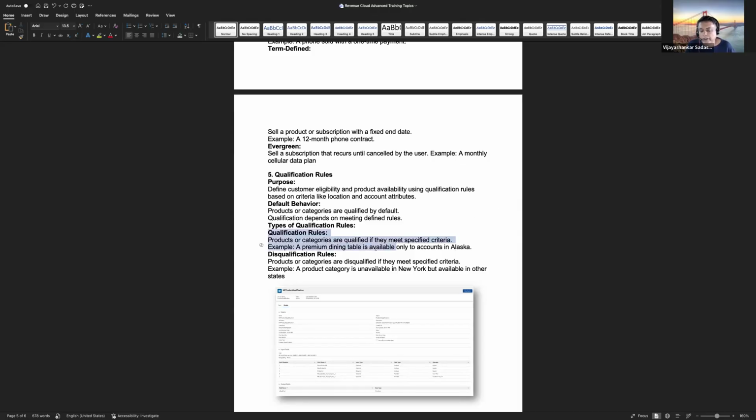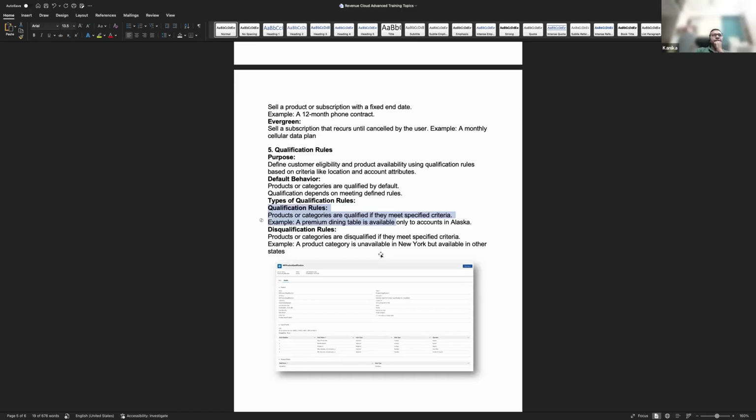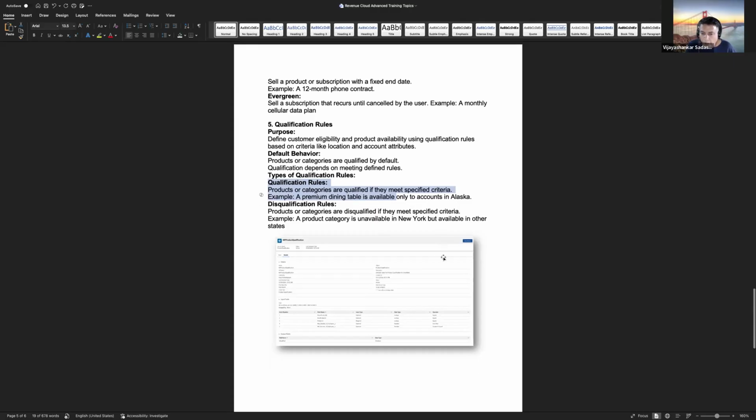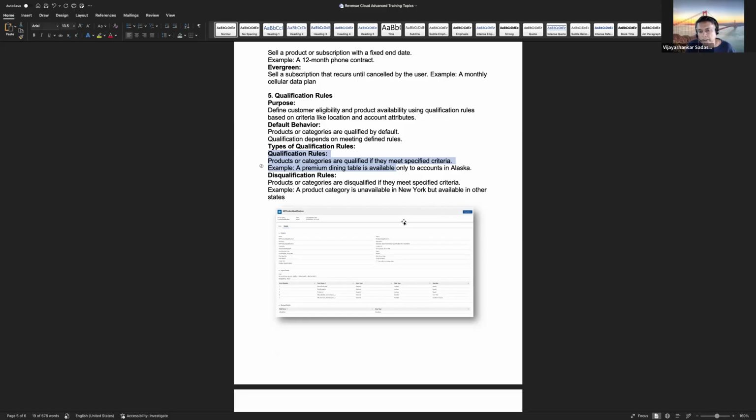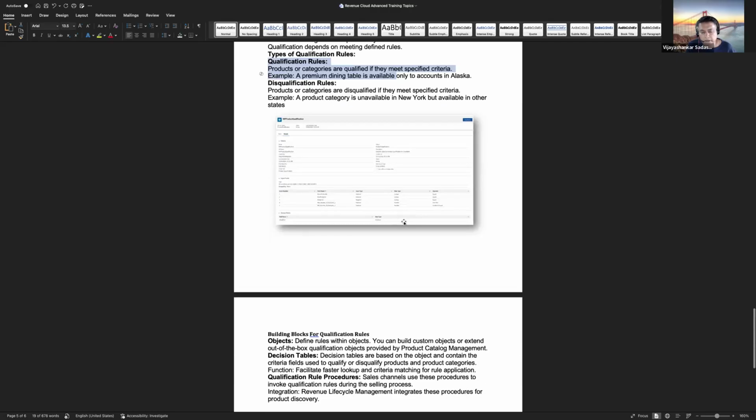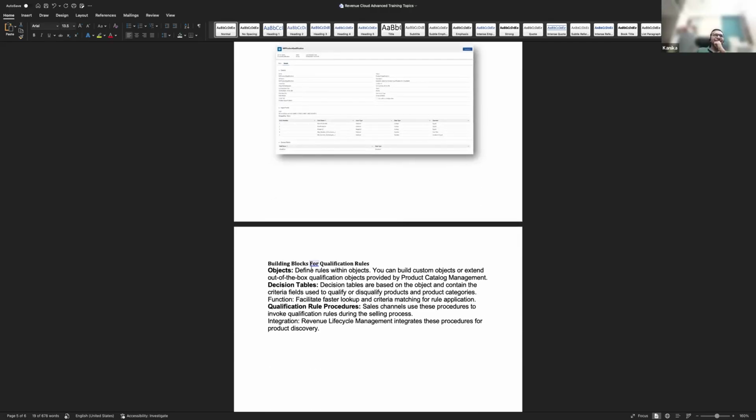So the qualification rules will be defined, and also disqualification rules. If it is China, you are not available. Or if it is China only, I will make it available for you. Or if it is a region under conflict, then I will say it will not be available. I am taking China as an example because a lot of sanctions have been imposed on China by the US in recent times. I don't have anything personal against China.